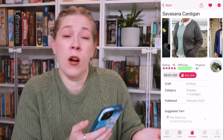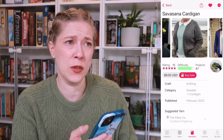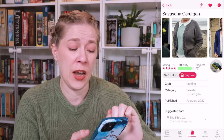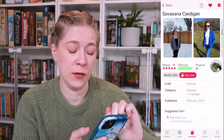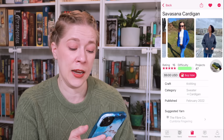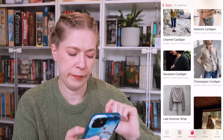Or it's just a cardigan that I only wear open, because honestly, that's how most of my cardigans get worn. So yeah, I really like that as another fun statement. Maybe do this one in a fun color as well, since most of it is just stockinette, except for that really nice, just gorgeous, gorgeous cable detail on the edge.